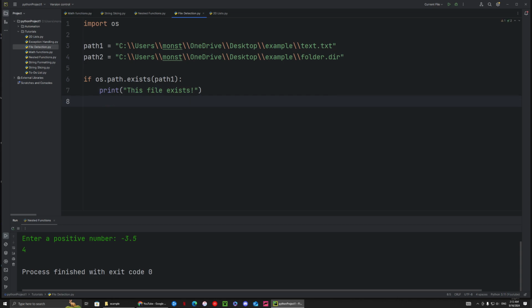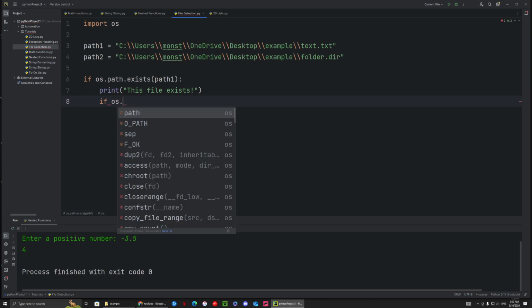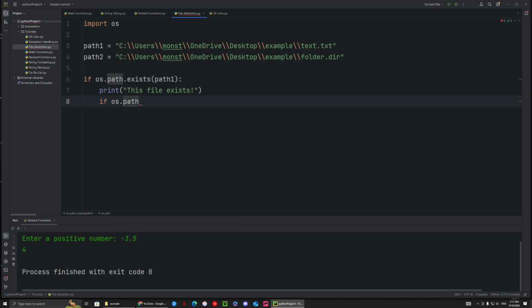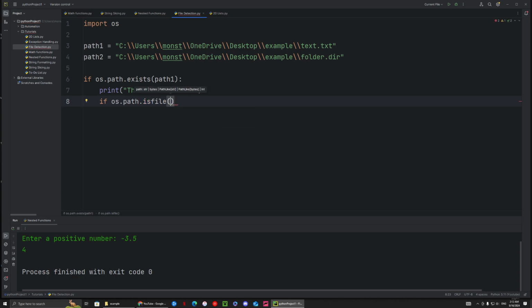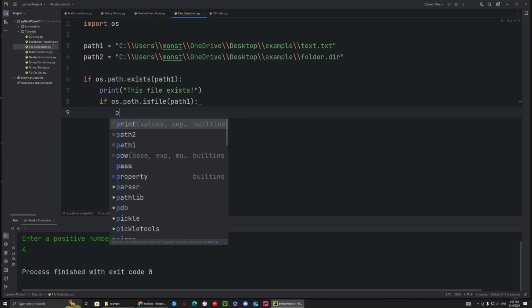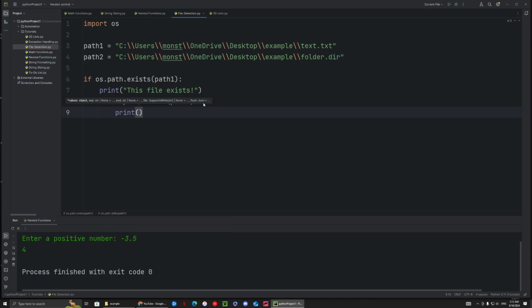And inside that if statement, we want to write another if statement, which is if os.path.isfile, and you have to add in path1 as an argument. Then what do we want to do? We want to print "that is a file."